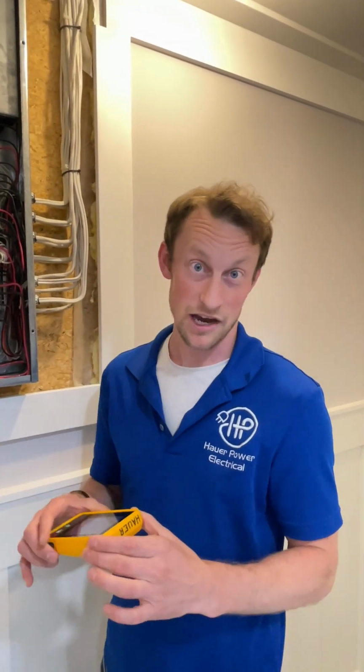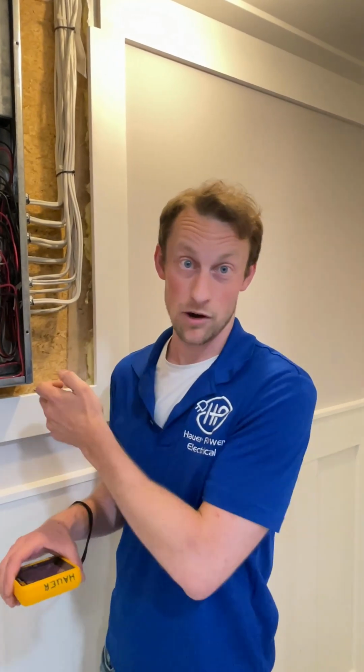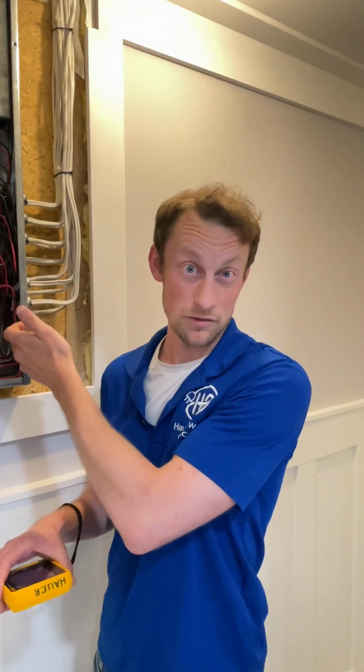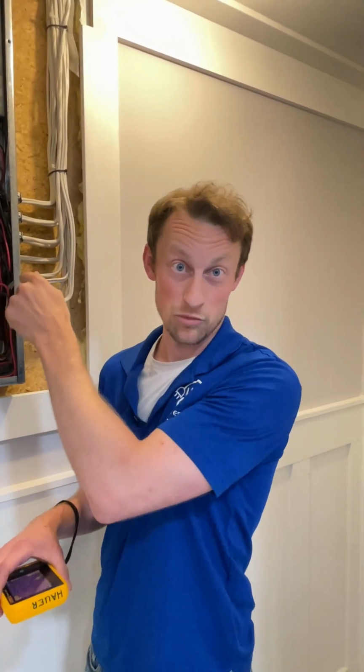So with the thermal imaging camera, we can tell which circuits are overloaded rather than manually putting a clamp on each circuit, which would also help tell us, but also rather than tightening up each old breaker. In the last scenario we did, we were tightening up the breakers as part of an additional service, and some of those breakers were so old that they would literally fall apart when you touched a screwdriver to them. So this way, if you have some really crucial old services, you can get ahead of it by seeing what's overloaded and what's not before you start touching it.